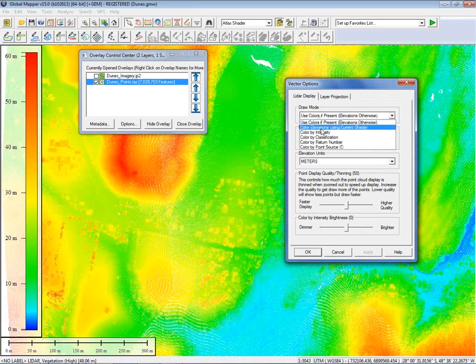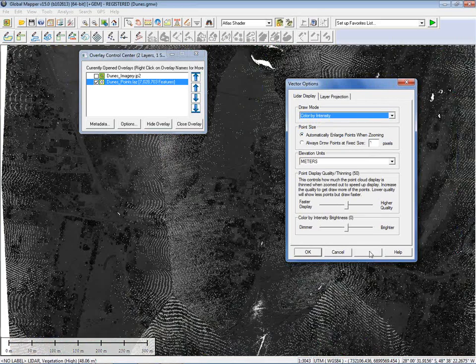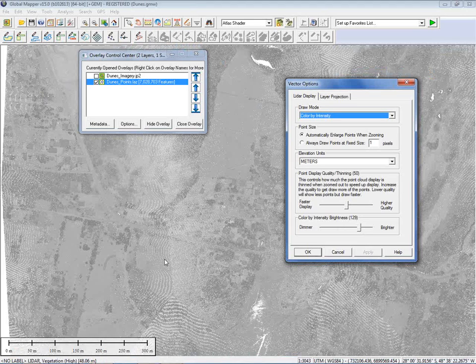One example here is if I change the color by intensity. I'm just going to leave the window open and click the apply button. Quite difficult to see in its current form, but basically this reflects the intensity of the returned point from that laser transmitter. If I adjust the brightness slider at the bottom of this window, hopefully it will become a little bit clearer. Okay, I've washed out a little bit of the colors, but the patterns you see are now a little bit clearer.